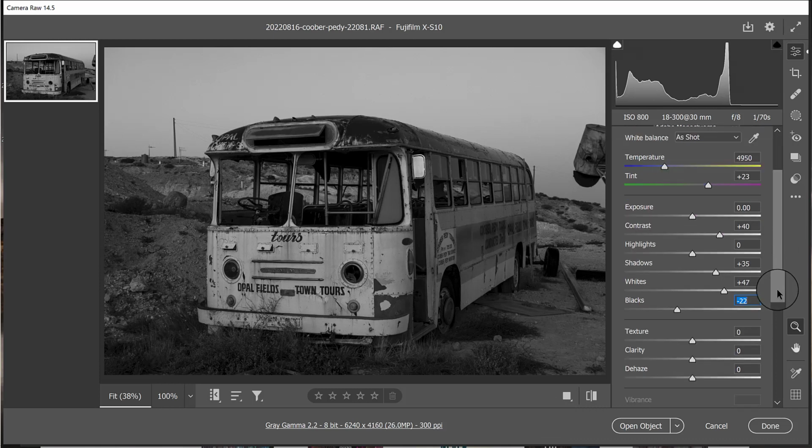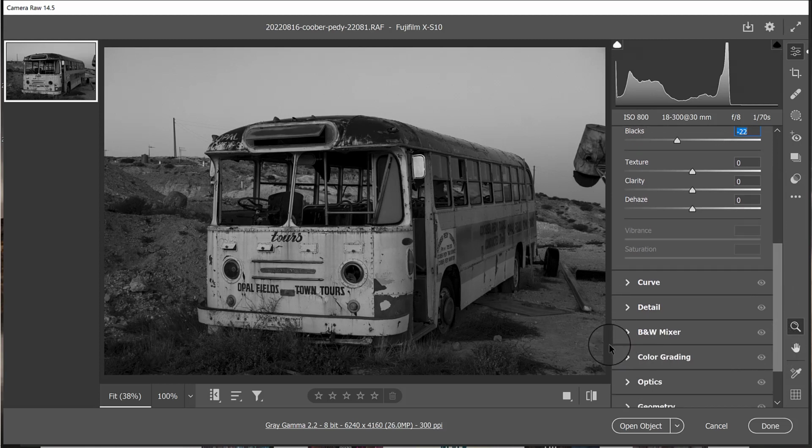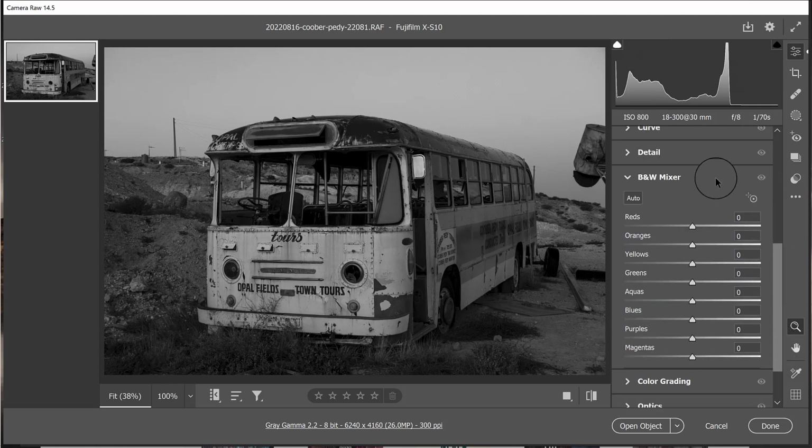Do we want to change the textures? The other thing I wouldn't mind doing is playing around with what the colours were that were there. What I tend to do is go through each colour and move them to see if you can actually see anything changing. Did the red do anything to the sky? Because there was a lot of pink in that sky. No. Okay, let's have a look at the orange. We know orange is going to do something because the ground has a lot of oranges in it.